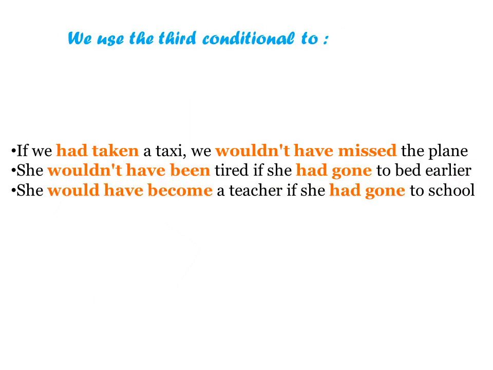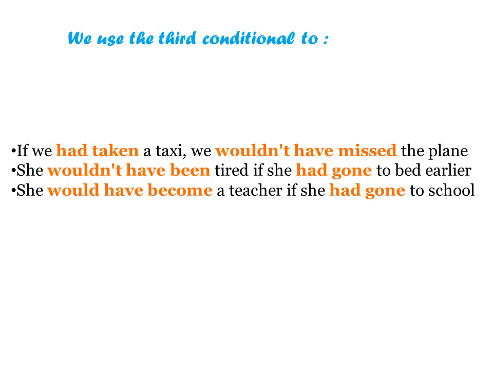Okay, let's see other examples. If we had taken a taxi, we wouldn't have missed the plane. So in reality, we didn't take the taxi, so we missed the plane. She wouldn't have been tired if she had gone to bed earlier. Now she's tired. She would have become a teacher if she had gone to school. She is not a teacher now.